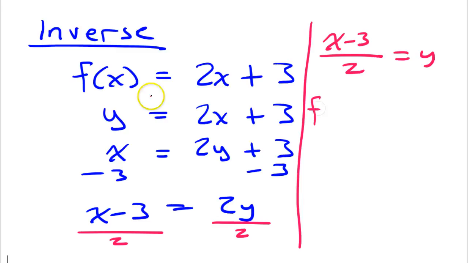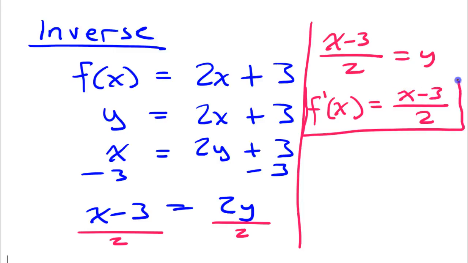Now I can put this back in function notation with the f of x, but I need to put this little apostrophe in there. Okay, and I'm going to rewrite it from left to right. So this would be the inverse of function f, and the little apostrophe shows that it's the inverse. So that's the first concept I had to remind you of. How do you find the inverse in general? Switch x and y, solve for y.